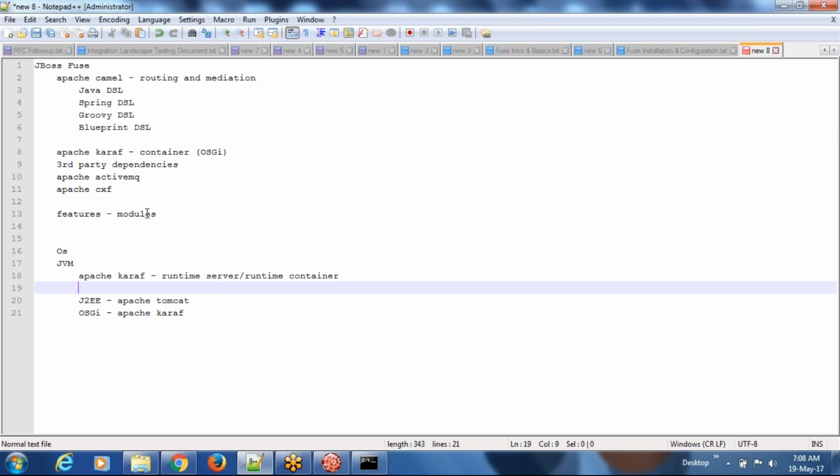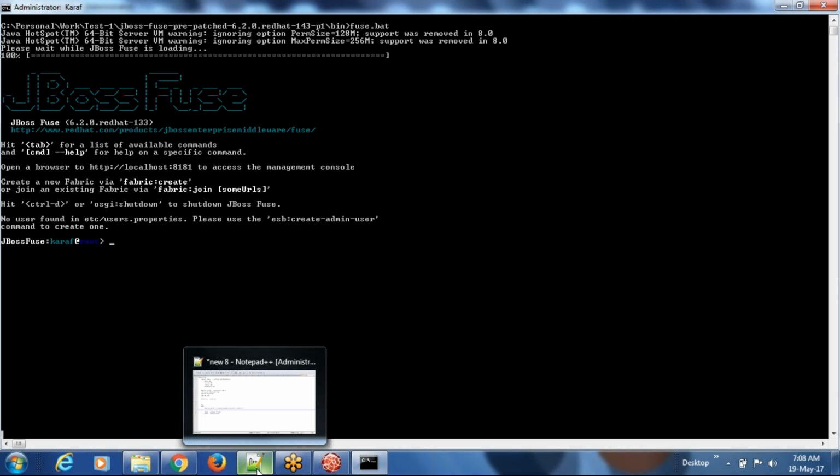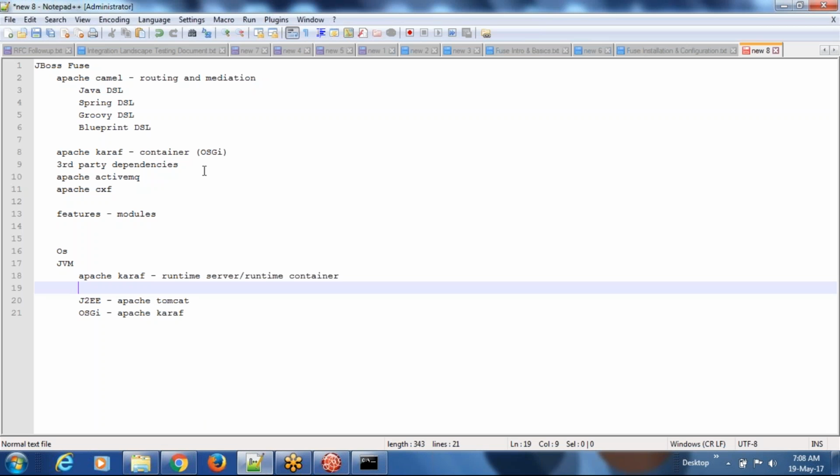So we were talking about this Fuse. Now when we run Fuse, what we did right now, we started running Fuse in batch command mode. When we run this Fuse, what happens? Fuse has a lot of dependencies and modules or features which it is carrying, right? So when you start Fuse, let's say Fuse has 100 modules or 100 features. It will not start all 100, right? Because in a day-to-day integration, you don't need all of them.